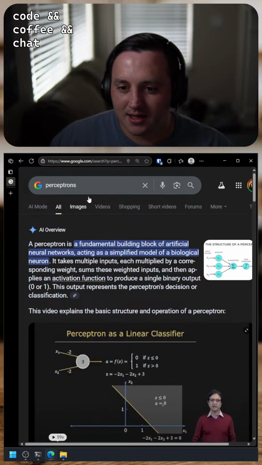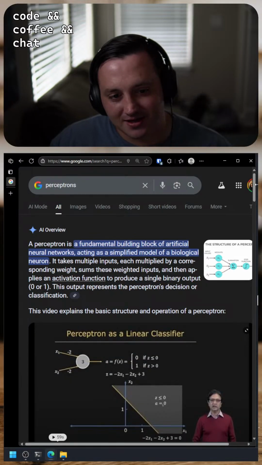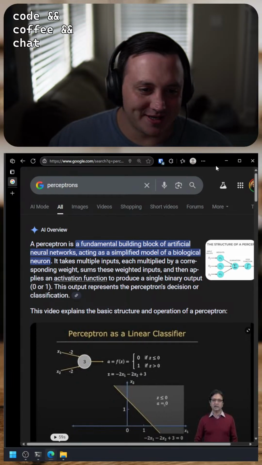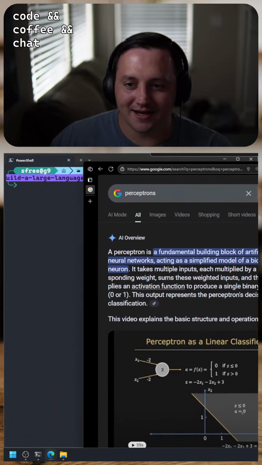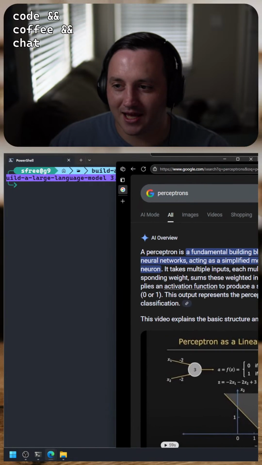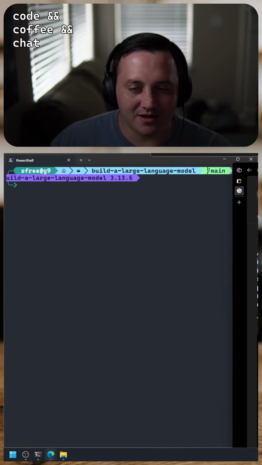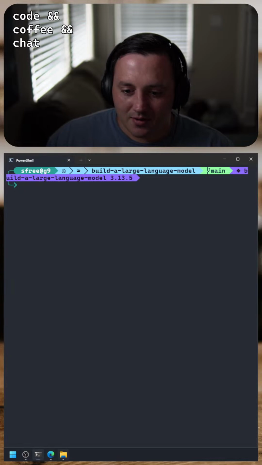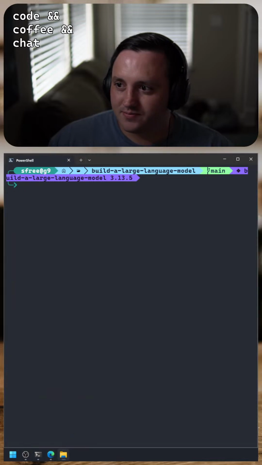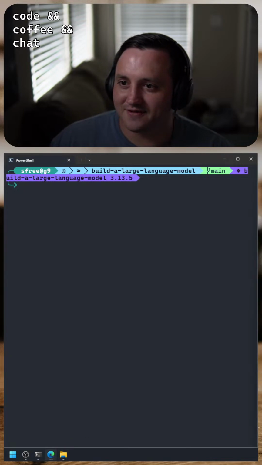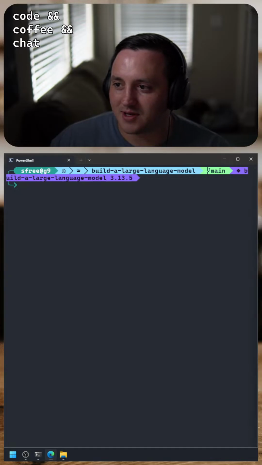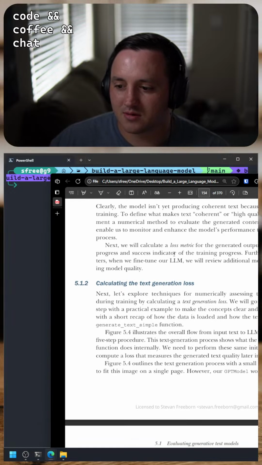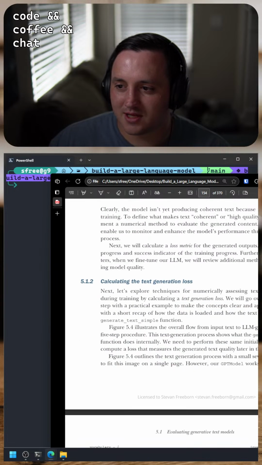All right. Okay, so we Googled perceptrons. Suhas, I hope that made you happy. I honestly don't know where to go with it, but I'm glad I understand that a perceptron is like a simplified model of a biological neuron. Now we're going to go back to the book because I'd really like to finish this book. It's taken me way too many months to get this finished. Been trying to do too many things at once, I think.